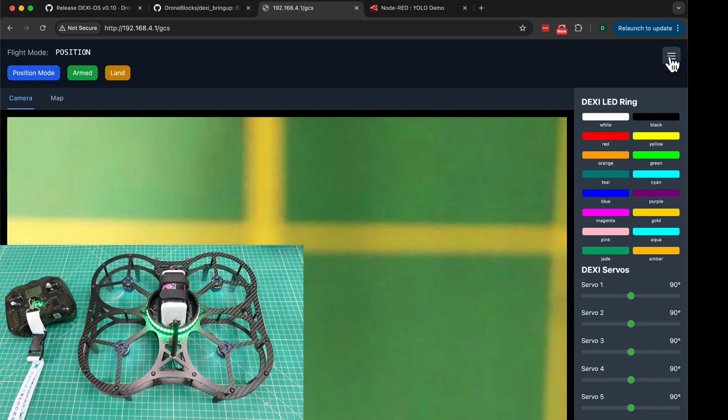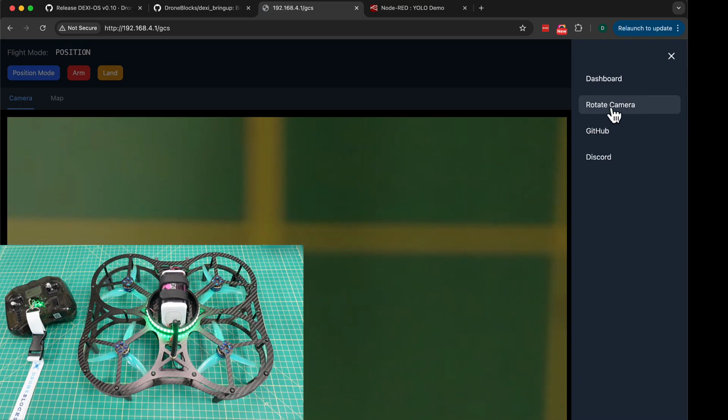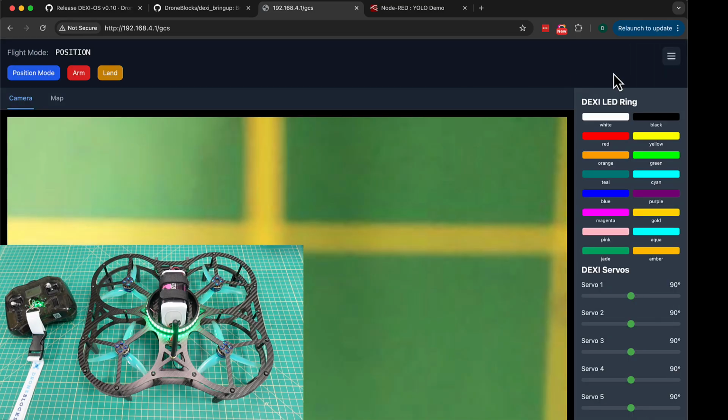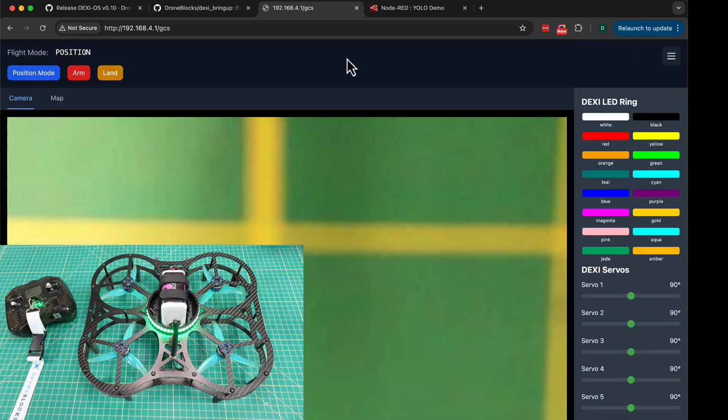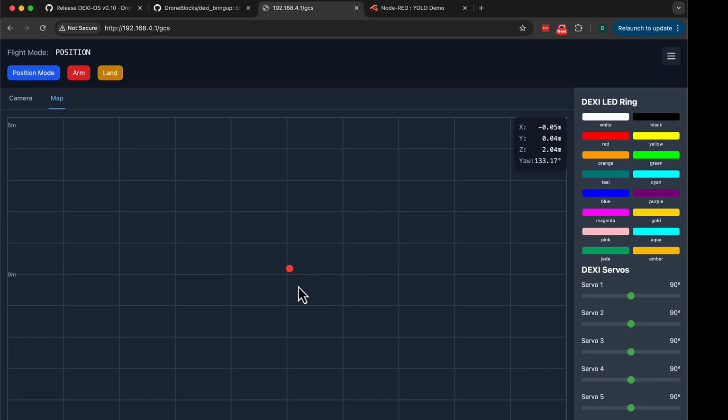And then we also have the ability, you'll see here in some cases, depending on how you mount your camera, you'll be able to rotate the camera view if you'd like to do that. And then we also have just a local reference map. This is in relation to when PX4 boots up, and if I move it around, it will update. We plan on doing some future work on this map with a click around to navigate.